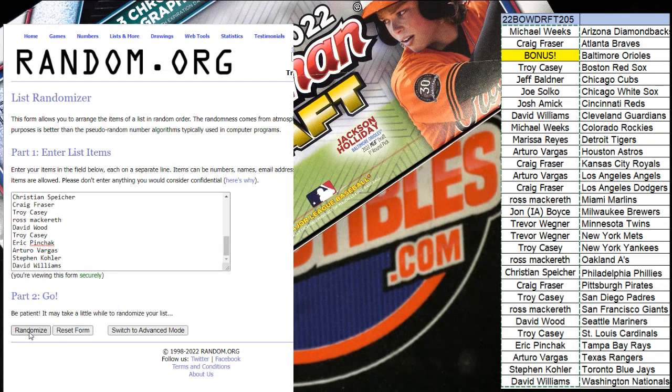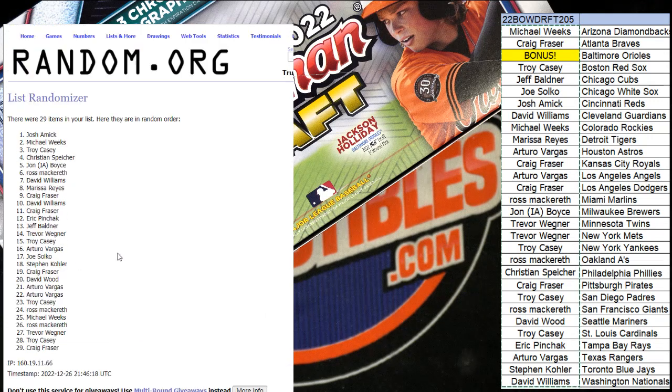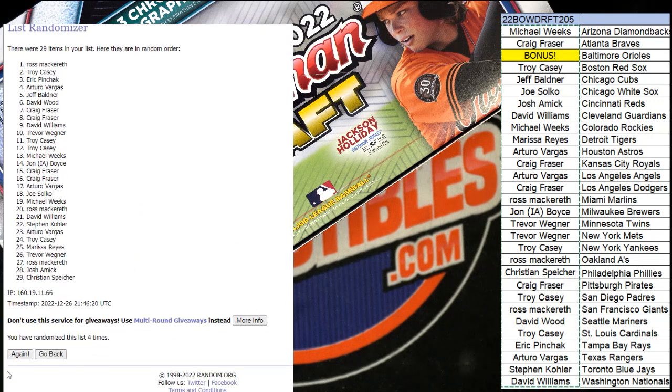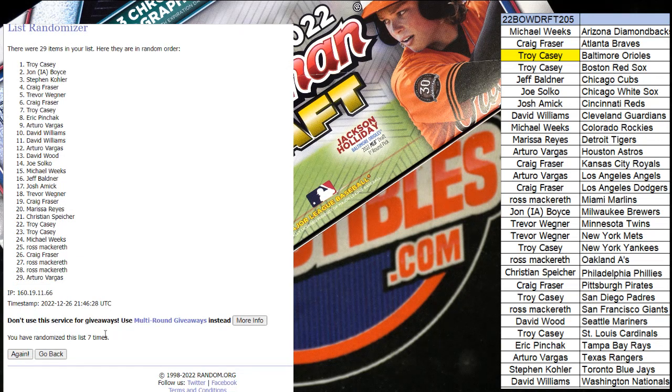Here we go, 7 times. Lucky number 7, Troy C. Congratulations. You did it. You've got the free team in the break. So after 7 times through, your name comes up on the top of the list. You score.